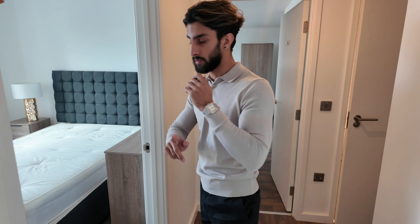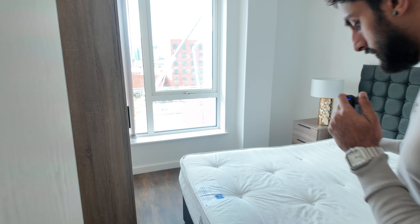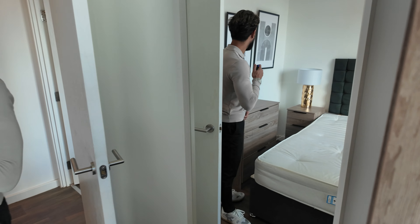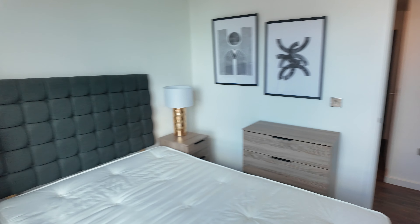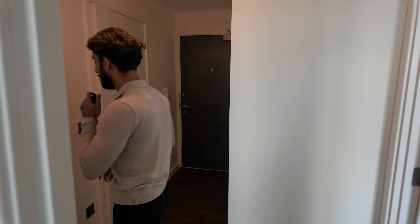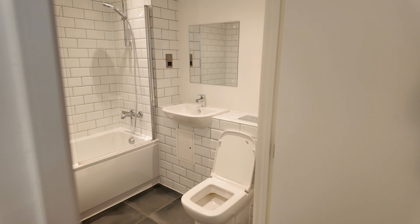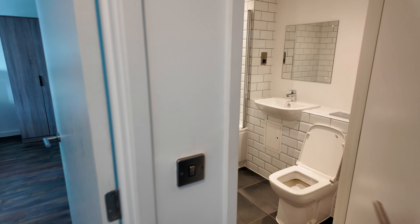So this is a two-bedroom. Bedroom one is fully furnished — it's got a king size bed, wardrobe, bedside tables, chest of drawers, a mirror on the wall. It's literally ready to go, which is insane. I don't need to do much to it at all. I might even change the ceiling lights if I feel like it. This is the main bathroom — everything's like a new-build style, which is really, really good.